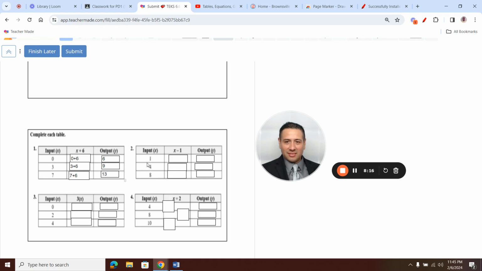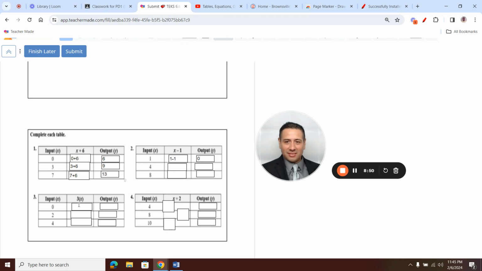When we're going from x to y, the relationship, we're either adding or subtracting. Those are your additives. Or we're multiplying the number next to the x, or we're dividing. I'm going to do one of each table, and then you're going to go and do it on your own. So here, x minus 1. So 1 is the x. 1 minus 1 would be 0.